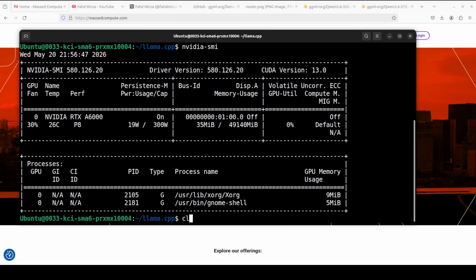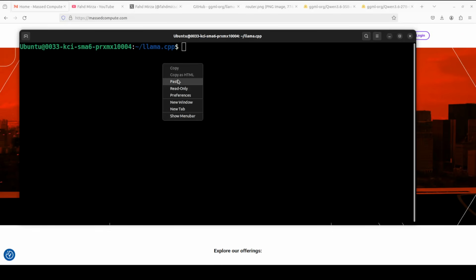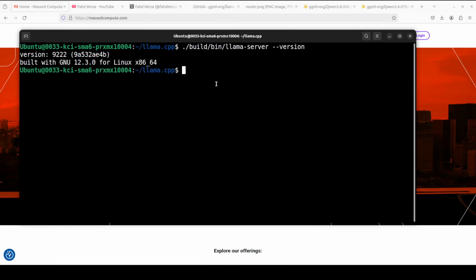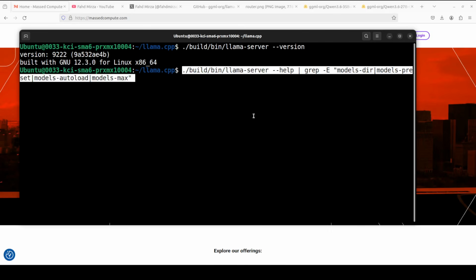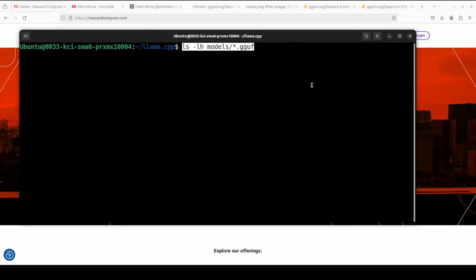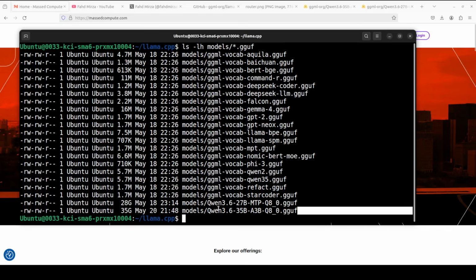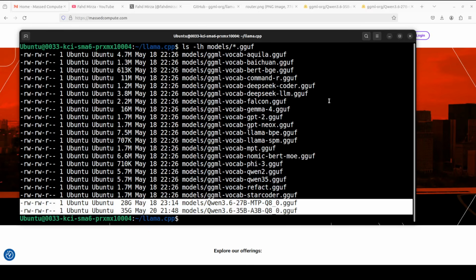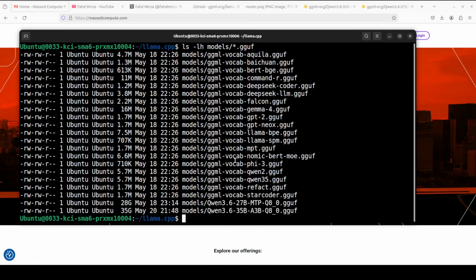Let me quickly show you my llama.cpp version first. You can see that I already have the repo git cloned and I am at the moment using this version, which is from yesterday, so it is fairly recent. And if you want to check whether the llama.cpp on your system supports those flags, you need to run this command, and you can see that it tells us about all of those four flags which I mentioned. So you can just run this command in order to make sure that your llama.cpp version has support for this router mode. I already have downloaded both of these models, and you can see towards the end, these are the two models which I already have on my disk. You can use any models of your choice from Hugging Face.